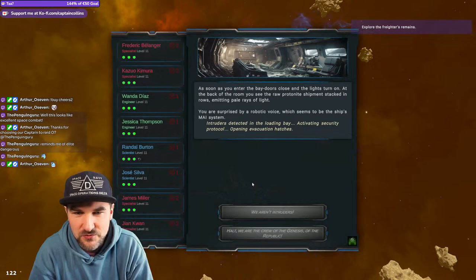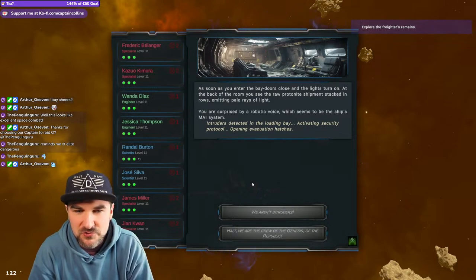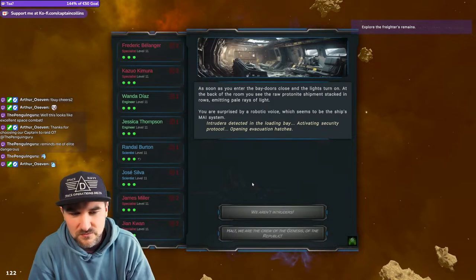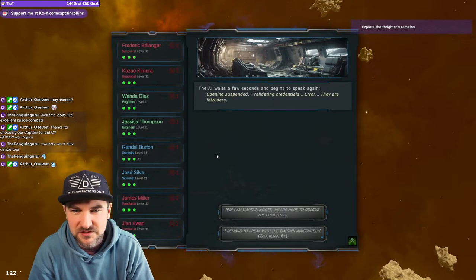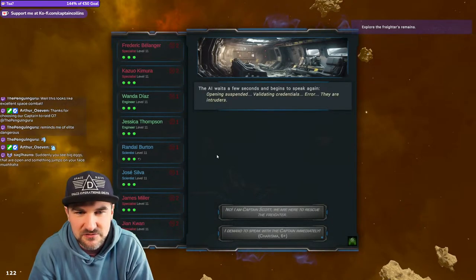rays of light. You are surprised by a robotic voice, which seems to be the ship's MAI, May system. It's called May system, right? Yeah. Intruders detected in the loading bay, activating security protocol, opening evacuation hatches. Halt, we are the crew of the Genesis of the Republic. The AI waits a few seconds and begins to speak again. Opening suspended. Validating credentials. Error.